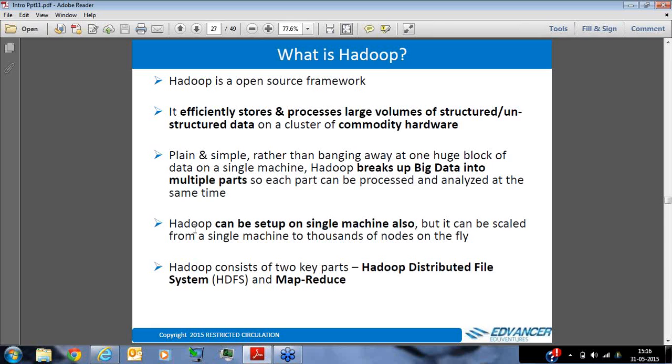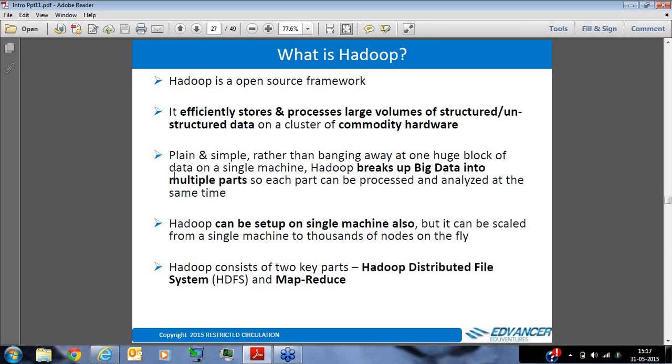Anyone with an idea of what is commodity hardware? Any one of you? Ajinkya says normal PC. Karthik says servers. Okay, Karthik Hari, what kind of servers? Karthik S says cheap hardware. Right, right. So normal PC is what Ajinkya is saying, and to an extent he's kind of right.